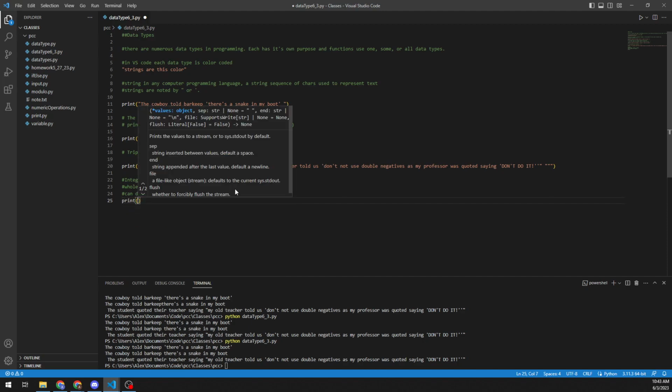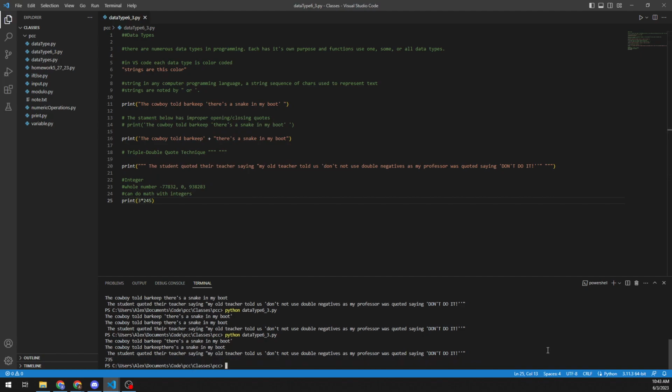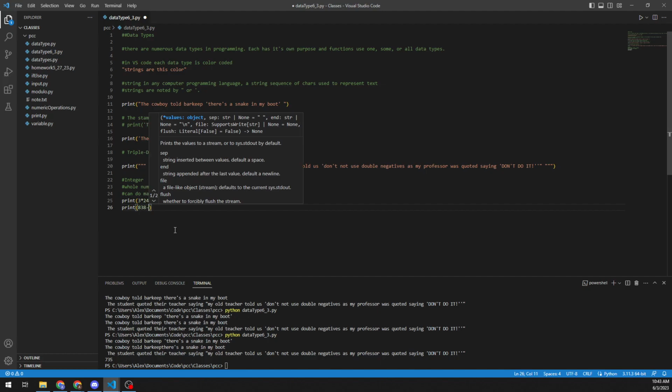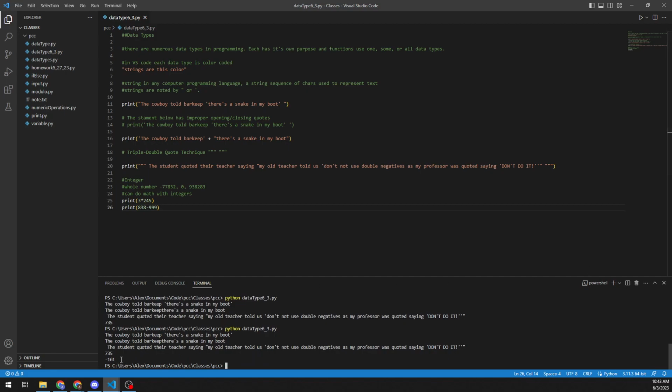So if we print 3 times 245, we're going to get that 735. And it's always going to be an integer. We can do subtraction, addition, 838 minus 999. So you can see negative 161, all integers.